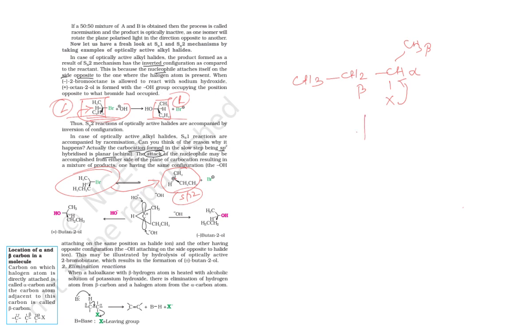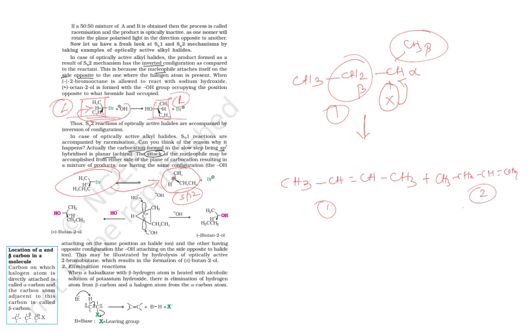So in a dehydrohalogenation, or beta elimination, the halogen is removed from the alpha carbon and hydrogen is removed from the beta carbon. At that time there is a formation of the product CH3-CH=CH-CH3. So the beta hydrogen I removed from here gives the first product. In case of the second product, if I am removing from here, CH3-CH2-CH=CH2 is your second product.